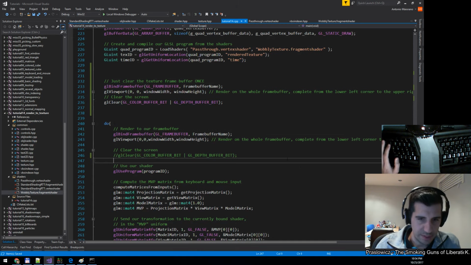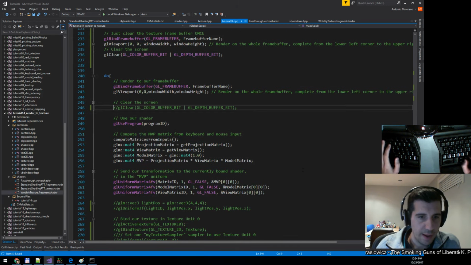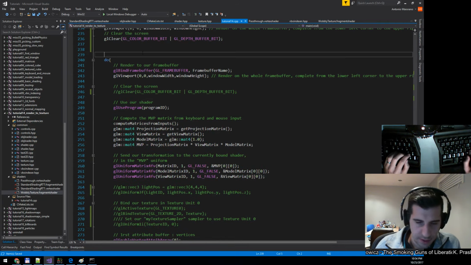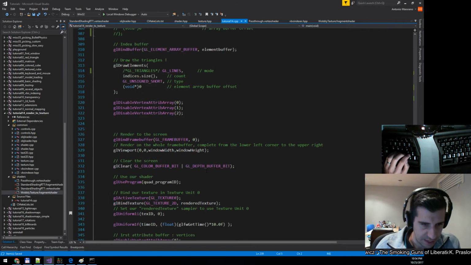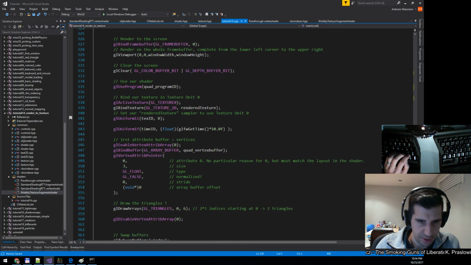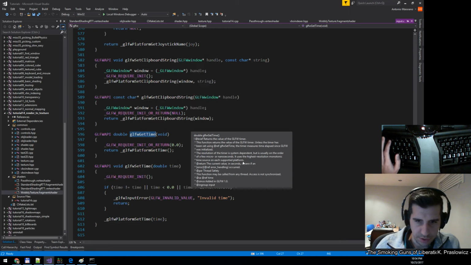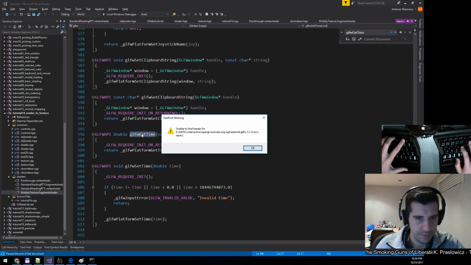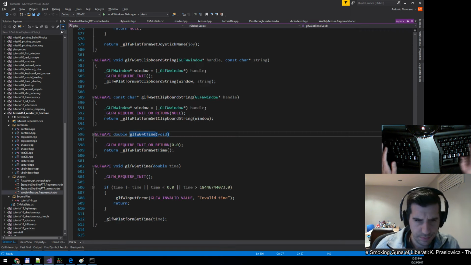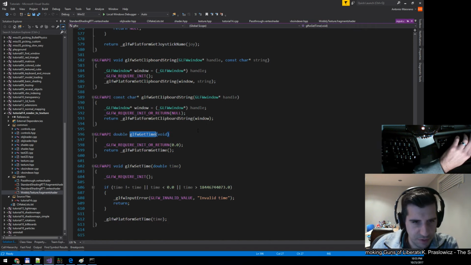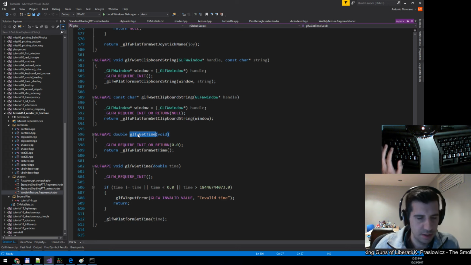Alright, so we've cleared it once, we don't clear it anymore. Now, I need some kind of elapsed time. I saw that there was a timing function that was being used here. Returns the time of the GLFW. Gotta love how it shows this, but when I hit F12 to go to it, it goes to this version. Input.c.